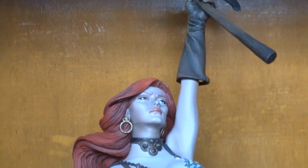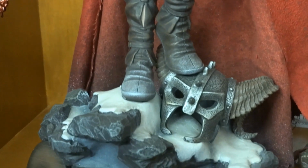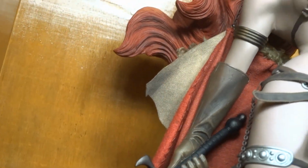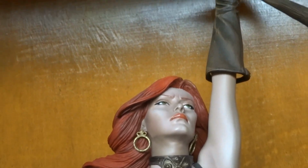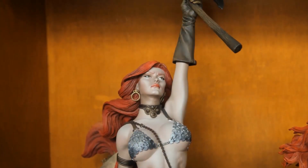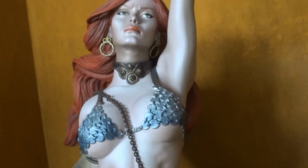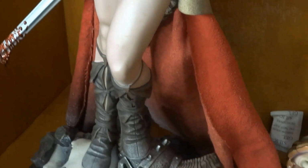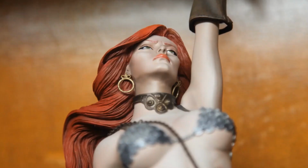Now we are moving on to, there we go, who's this? Oh, of course, that's Red Sonja. Is that Sonja or Sonja? Okay, I actually don't know much about Red Sonja other than she's hot. Same thing with Vampirella. Man, I'm being honest with you guys. Okay, that's all I know. This is mixed media, so her cape is made of some type of cloth. Again, great sculpt, great job by Sideshow. Really impressed. Okay, great face, great overall statue.